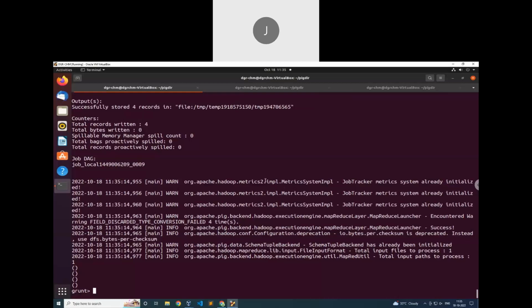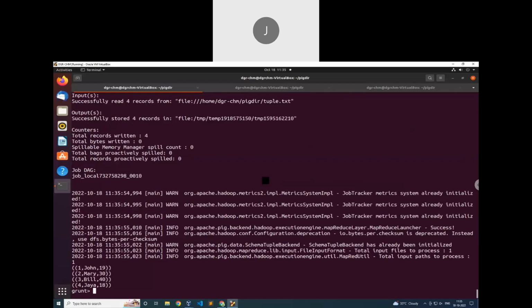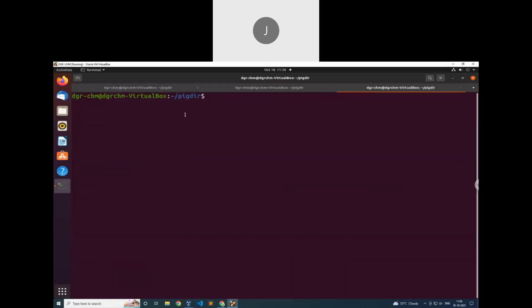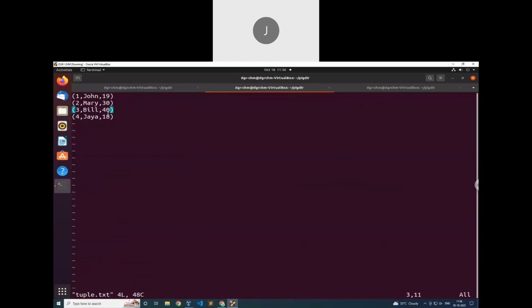Okay, I think the problem is with the storage. I am giving the storage as comma separated, right? I think that's the problem. I will check this and explain if I am right. Tuple input. Okay, now it is taking it. What it is doing is, this completely is an ordered set, okay, this is the text I'm trying to load.